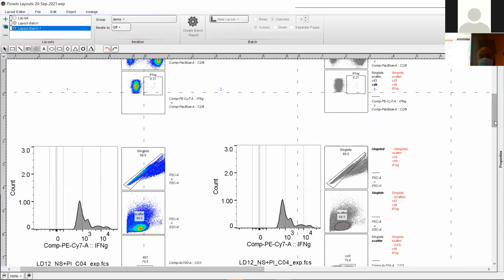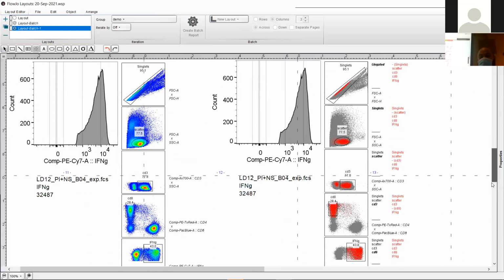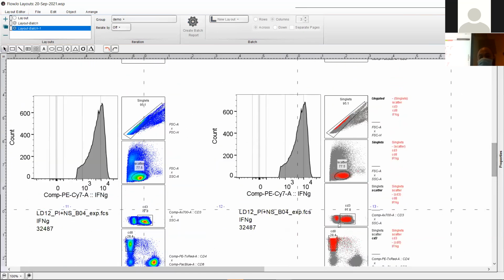And I know this from prior experience that PMA ionomycin not only activates CD3, and this actually confirms that. So if we had just done the prior analysis, we would never have known that this other population that's CD3 negative is also activated and producing interferon gamma. Like I said, we would not have known. But now I know that I could pursue this in a new panel, right? Looking for CD3 negative cells.